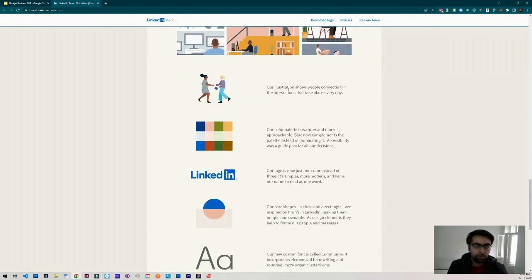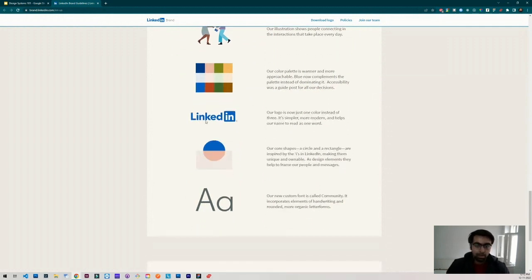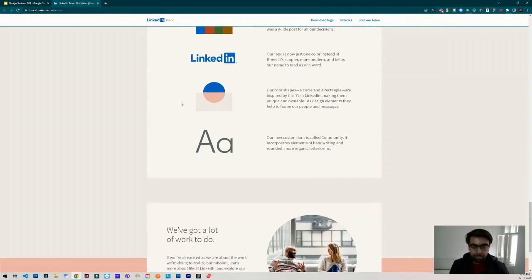It says that whenever they use illustrations, they use neutral faces like this, kind of flat designs where you don't have the facial features completely. This is their color palette. Wherever you look inside LinkedIn, you will only find these colors. You are restricted to these colors only. This is the logo. It should always be used like this. And they have some more things. Then they say that the font they use across LinkedIn is called Community, so you can't use any other font.